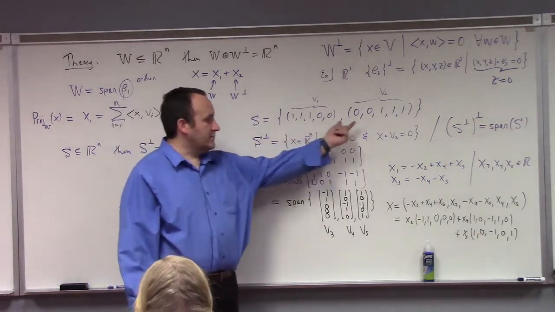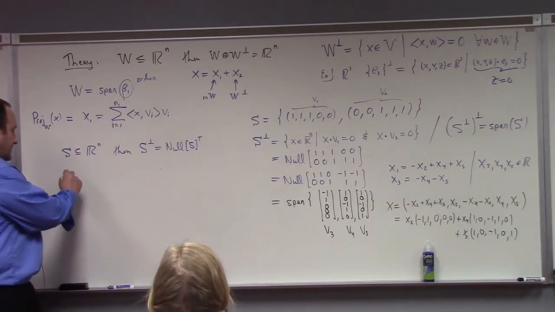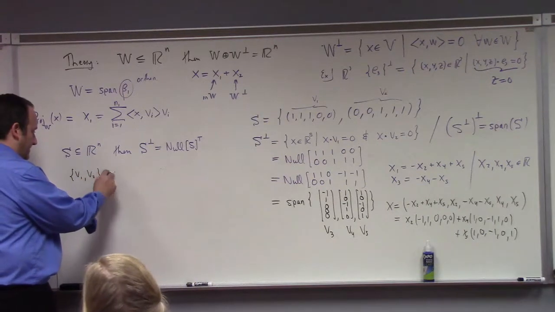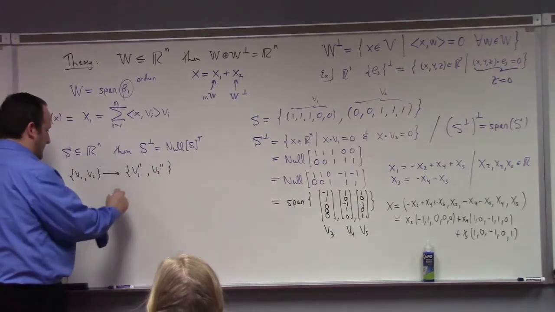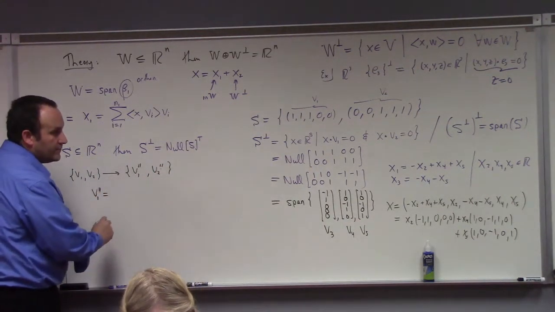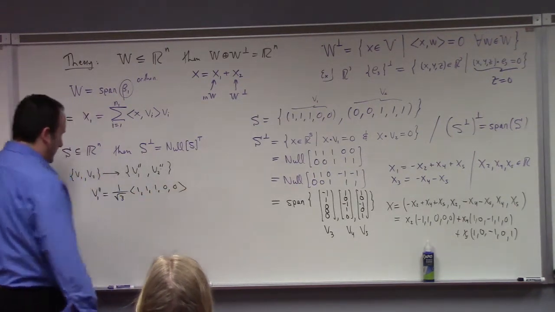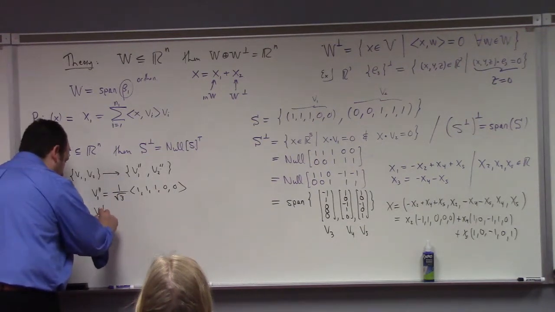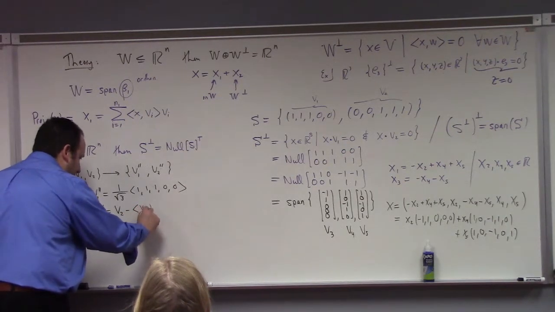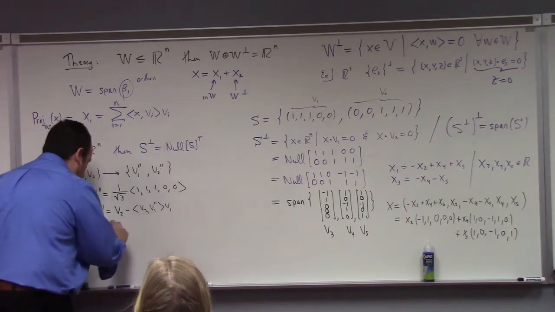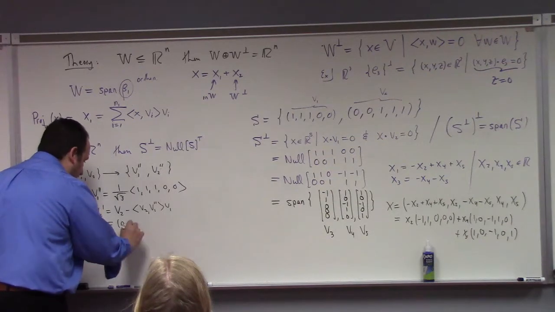I mean, these are not orthogonal. How would you take V1 and V2 and make it into an orthogonal set? We'd run Gram-Schmidt, right? So like V1 prime prime would be what? Yeah. That. And then what would V2 prime be? V2 minus what? V2 with V1 prime prime, V1, right? Which would be 0, 0, 0, oh, 0, 0, 1, 1, 1.